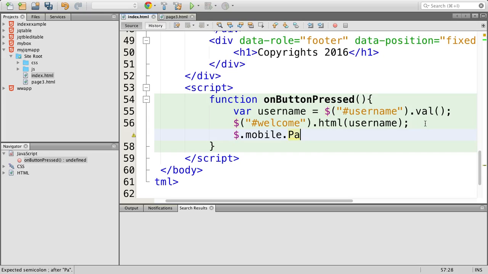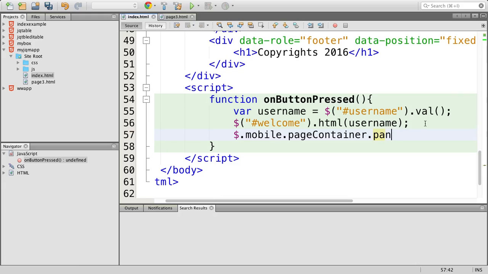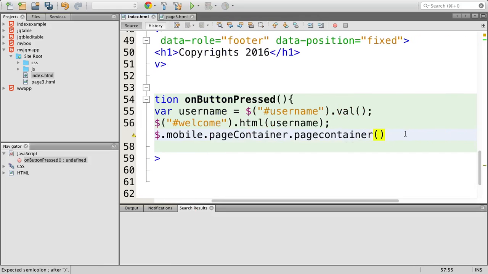There is an object called PageContainer. Even I forgot. That's an object called PageContainer. It has a method also called PageContainer with certain change some object.